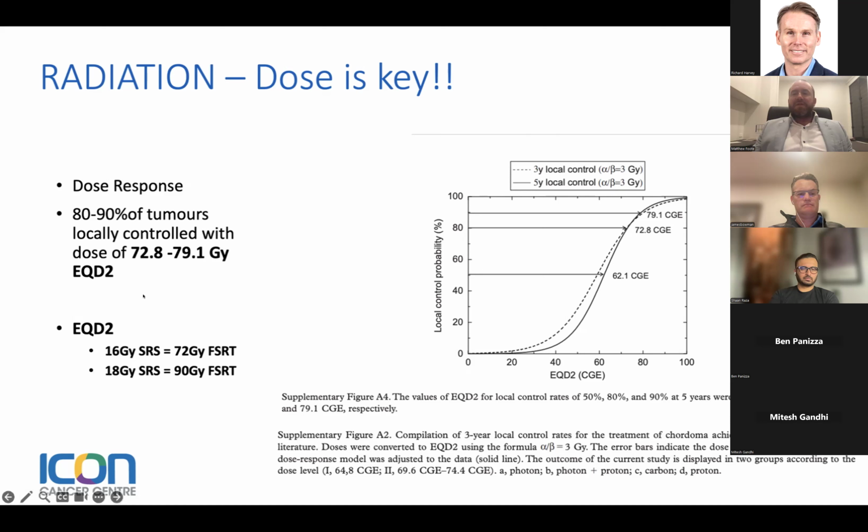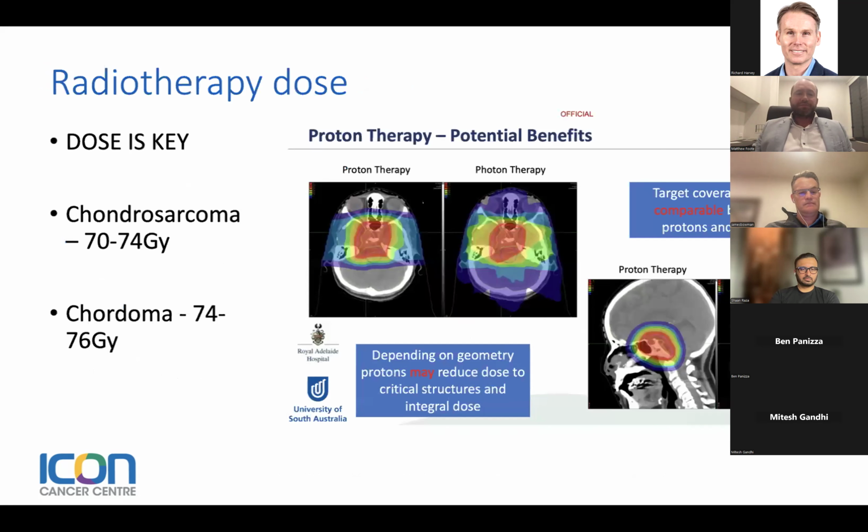I guess the significance of that now with modern deliveries, you can punch it in a smaller number of treatments. Now, that's not applicable in all cases, but just to give you a guide, to get up around 90 gray as a fully fractionated treatment, so 2 gray per day, that's equivalent to somewhere in that 80 to 20 gray range as a single dose. In terms of dosing, look, I think most conventional people are looking at using for chondrosarcs somewhere in that 70 to 74 gray. And I say dose equivalent because there's different ways to get that dose in. And chordoma is slightly higher.